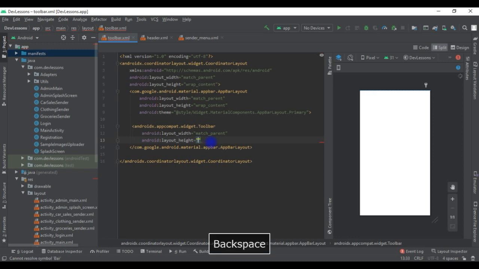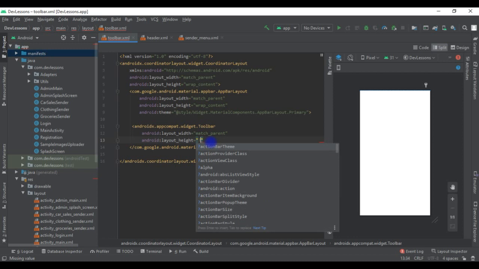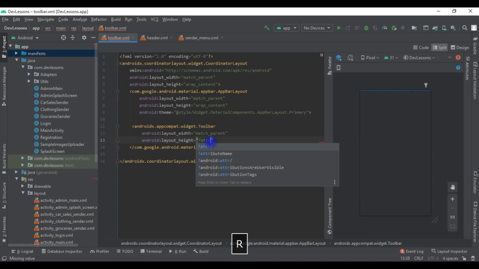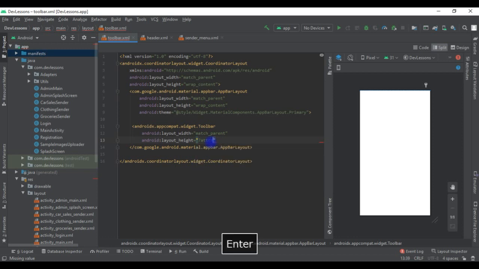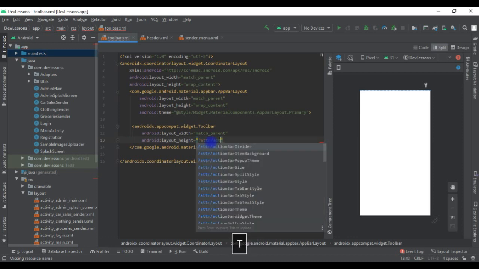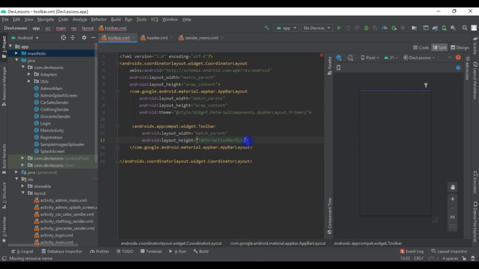So let me write in words, or you can wrap the content. So we need the action bar size.